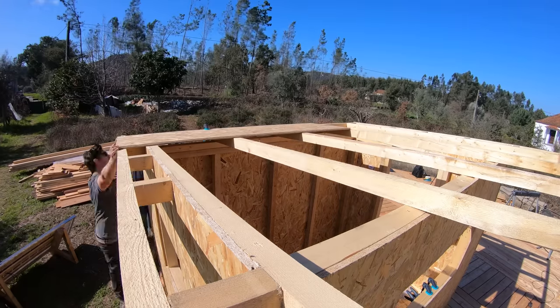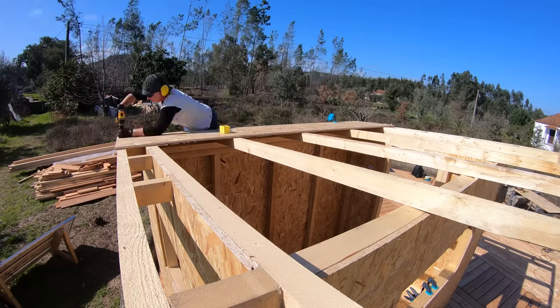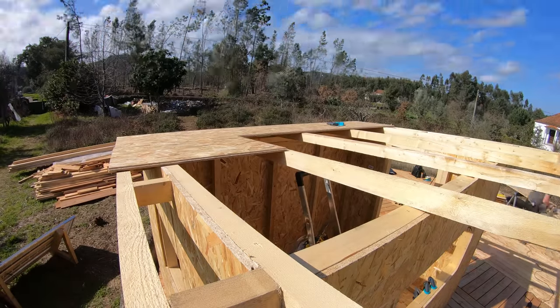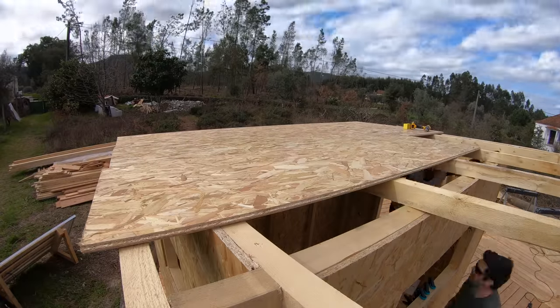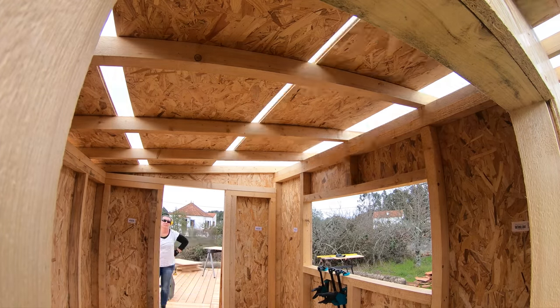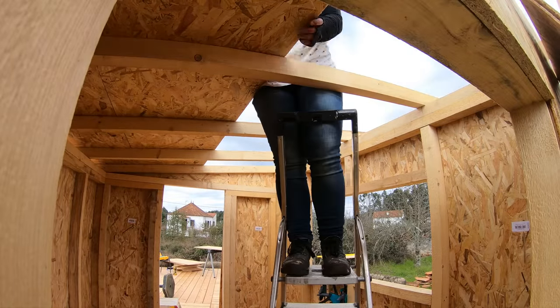So as we start getting the OSB boards up on the roof, I thought it might be worth talking a little bit about how we came across this roofing panel product. Not the OSB, but the ones that we bought back in the car. And to be honest, it was completely by luck and chance, because we went to our local building merchant, which is literally about a 5 minute drive away, but they had nothing other than roofing tiles, just like the ones that we'd pulled off the outbuildings.